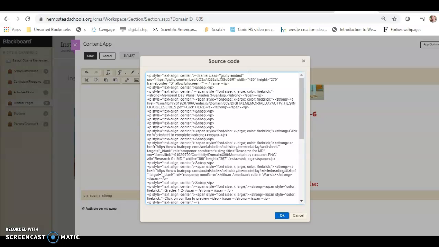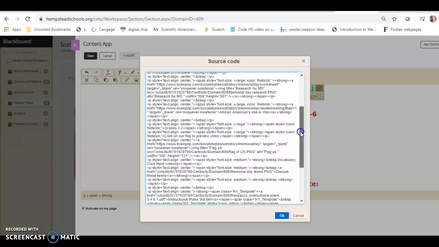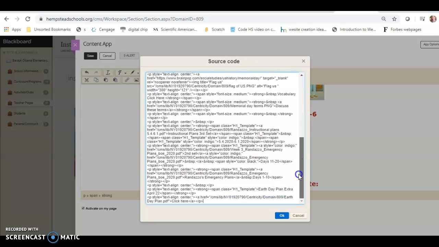This is written instruction of what is currently on my page. So you see I have a link, a lot of text, some colors, some styling going on, an image, a GIF. So I have a lot going on. This is everything that's represented on my instructional plan page.